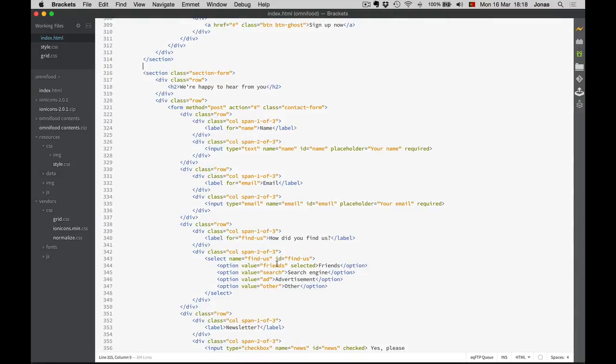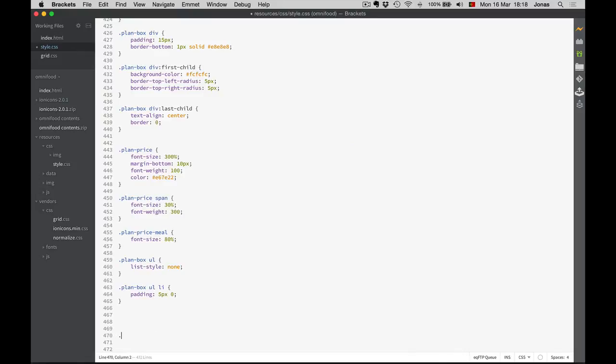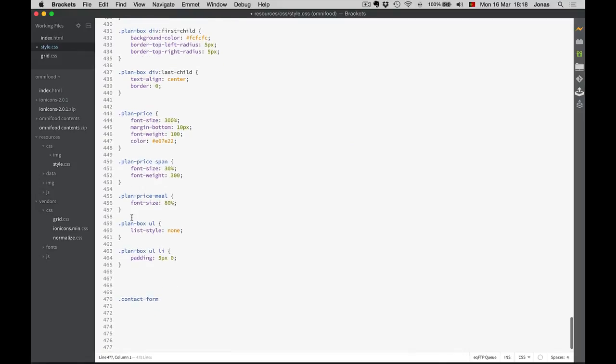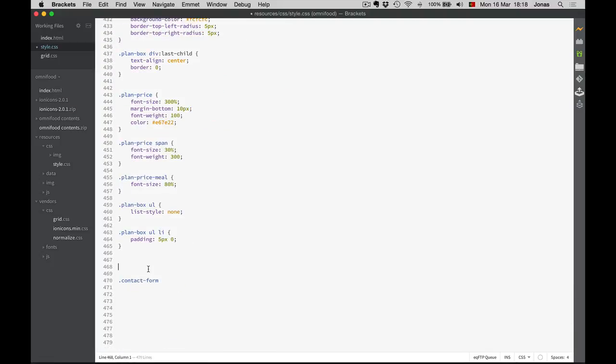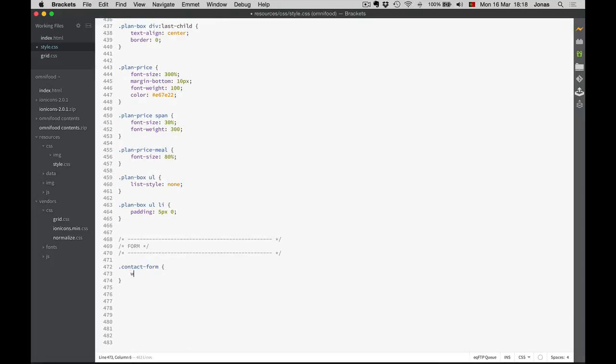So back in our HTML file, this will be the form and the class that we want to format, the contact form. So add a new class and some white space, as always. So we need this as well. Alright, so let's say we want a width of only 60%. This should be much better. And then we also want to center that thing.